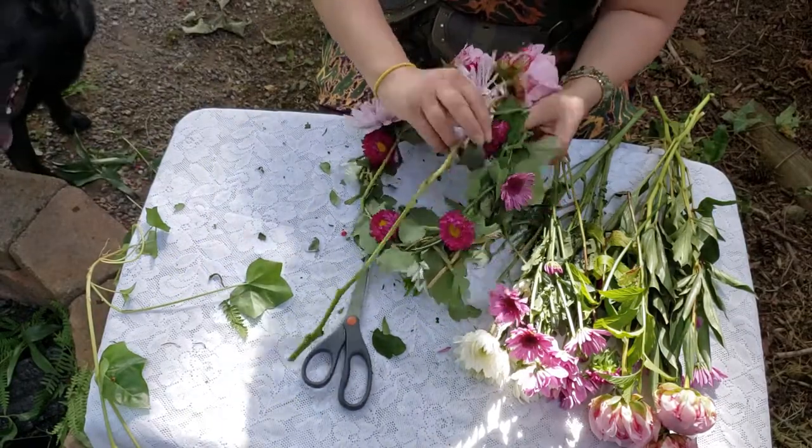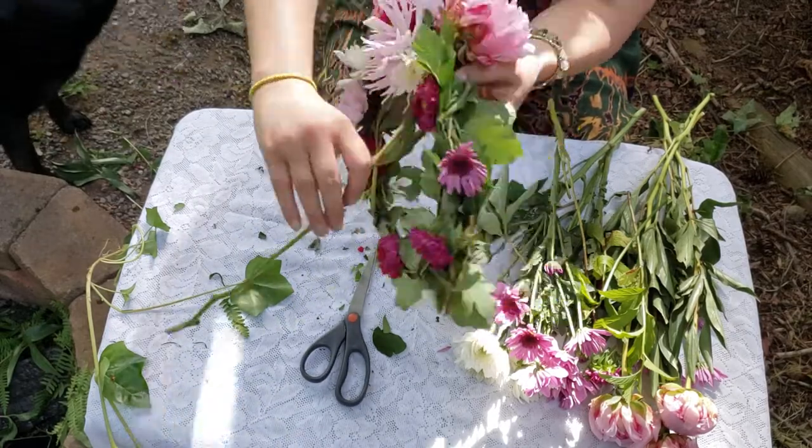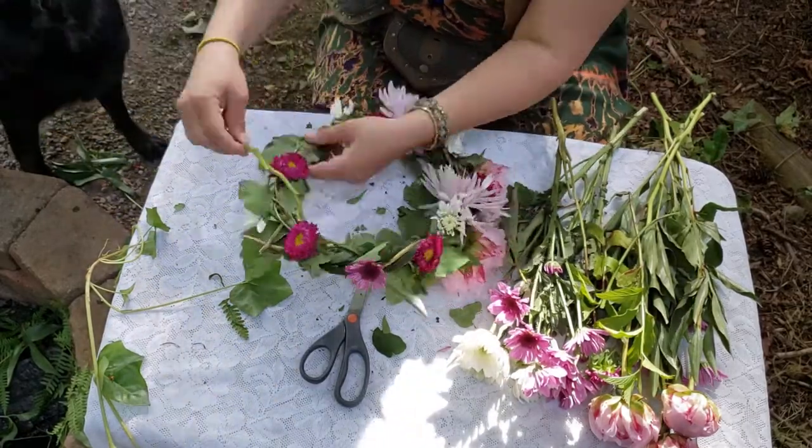Another one of my favorite flowers to work with is lilac. Lilac's usually ripe around May 1st. It's a little tricky because it's just so poofy, but I like it poofy.